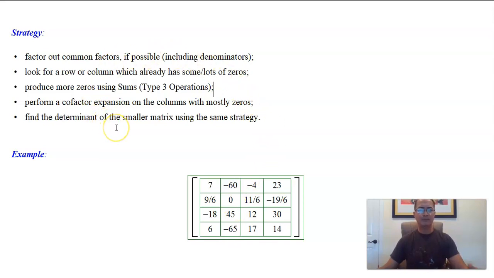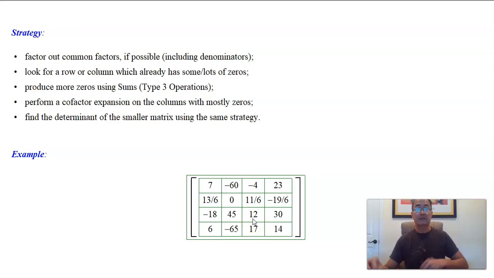So here's the strategy, my preferred strategy for finding the determinant of a 4x4 or 5x5 matrix. First, look if you can factor out any common factors or a common denominator. I deliberately gave you a matrix with a denominator of 6 here. You know what? 9 over 6, I just know this. Let's turn that into 13 over 6. Why not? Now that cannot be reduced. We'll factor out the 1/6.